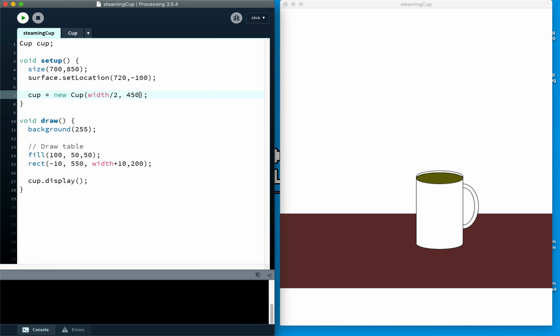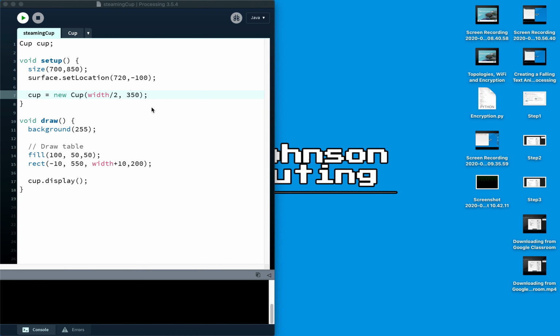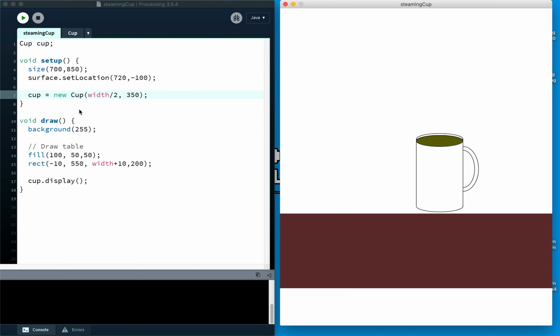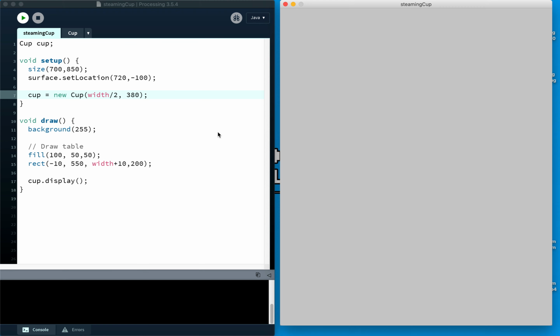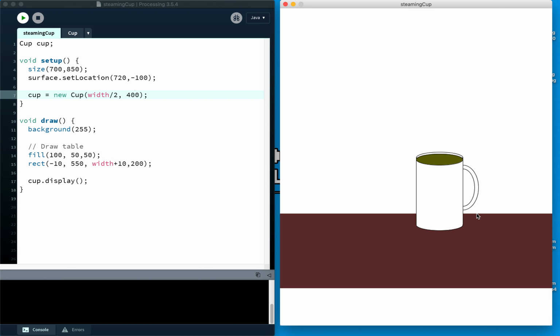So instead of pushing this down so far, let's do 250. Nope, way too much. 350. Can you see that I'm changing this and everything's moving? Yeah, that's because we programmed it cleverly. 380. Unlike this, that is just a massive hack that I'm doing now. So instead of worrying about having to put the table in the background behind the mug there, I've just moved the mug up the table so that the background is completely white.